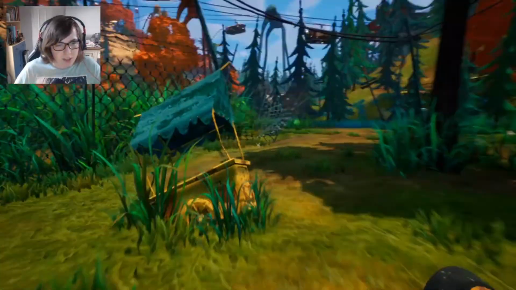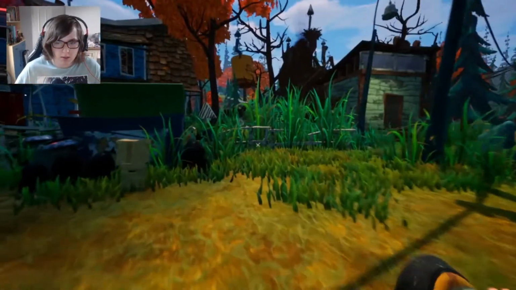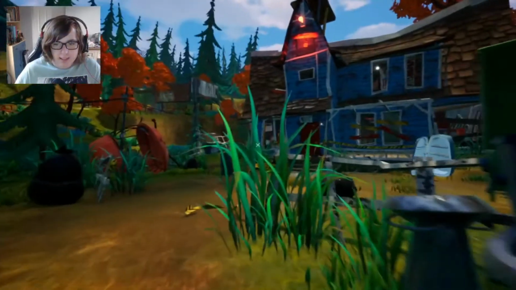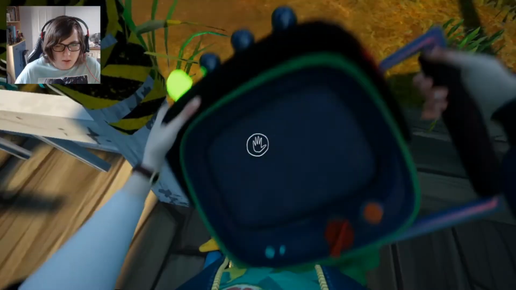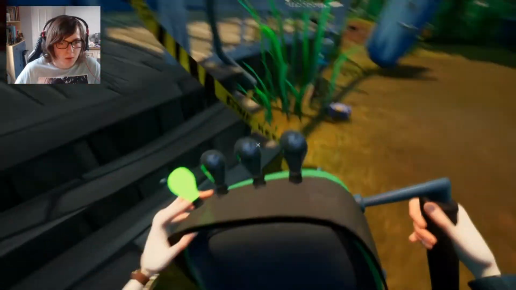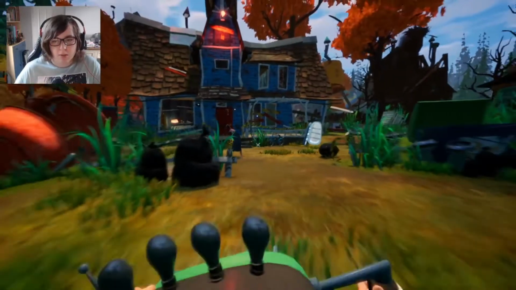Okay, so we can crouch if need be. And look. Okay. We don't need that. We need this. And he's up there. Okay, so I'm gonna place the camera. I did that completely wrong. My bad.